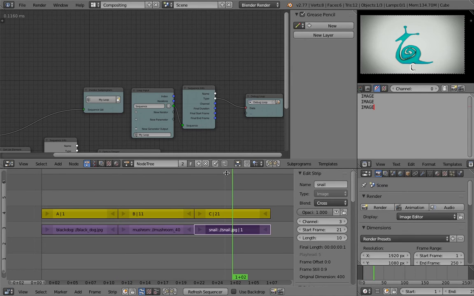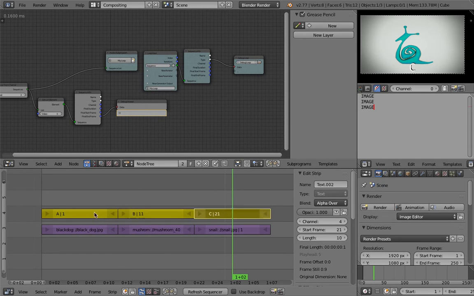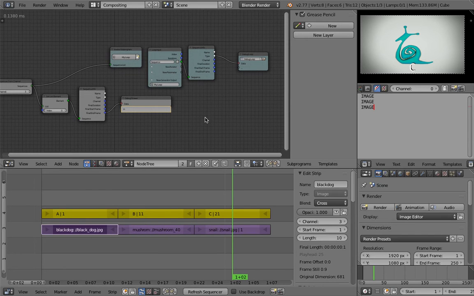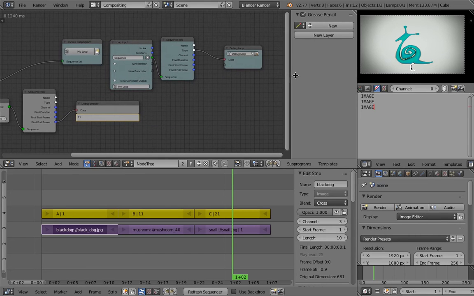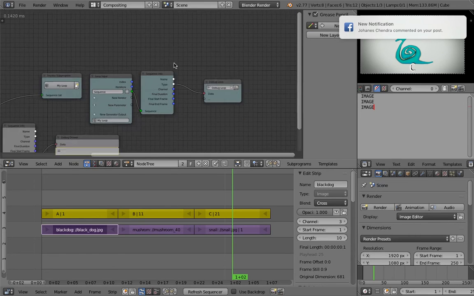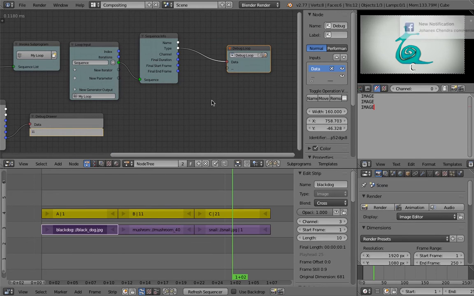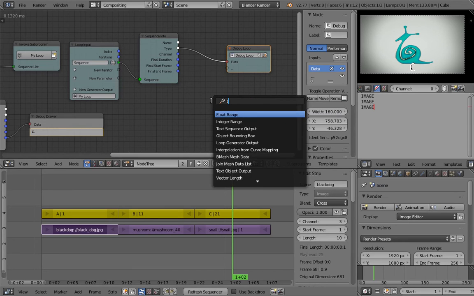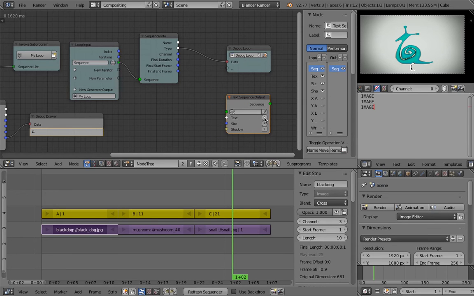Just like in a normal 3D environment. Okay, so how do we name all these tags using the name of the sequence? You can do that inside a loop. That should be pretty easy. So the name should go inside the sequence text. So sequence text, sequence output. I believe we just need to turn on that guy and then plug in the name.